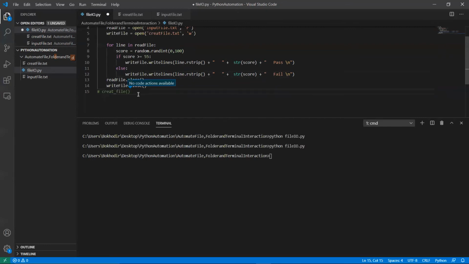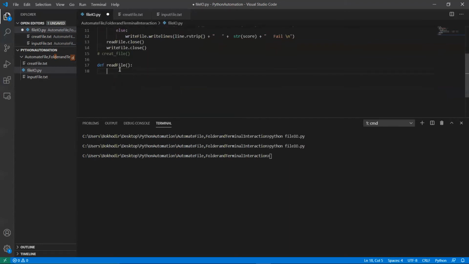I'm going to comment this function call, and I'm going to create a read file function. So let's make it consistent.